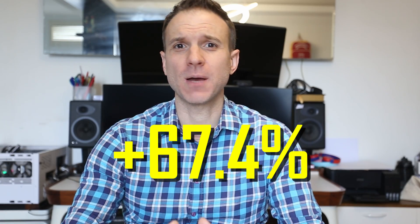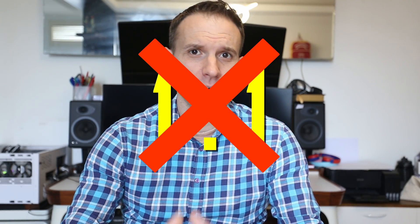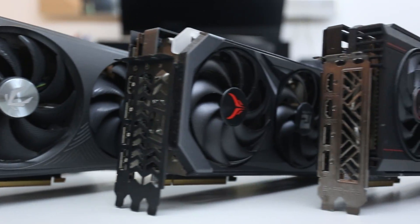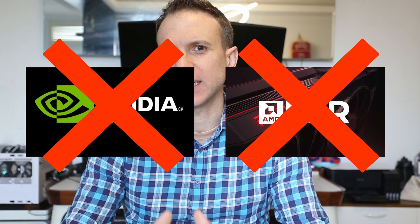There are 67.4% more pixels on the 4K monitor. Luckily there is not a one-to-one ratio between increase in resolution and decrease in performance, but how bad is the damage really? I have tested 4K versus ultrawide performance in 15 games across seven different GPUs. All games were tested at max settings with ray tracing on and FSR/DLSS off to avoid CPU bottlenecks, so your real in-game performance is likely going to be higher than what you see here.